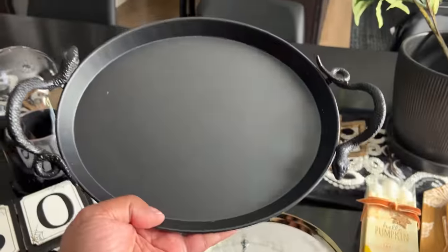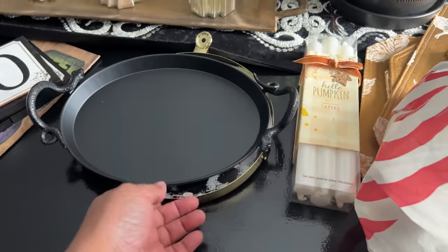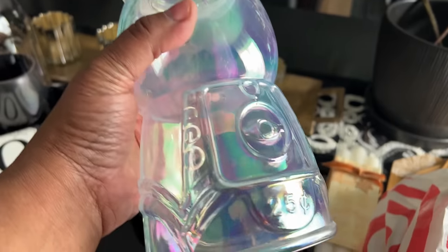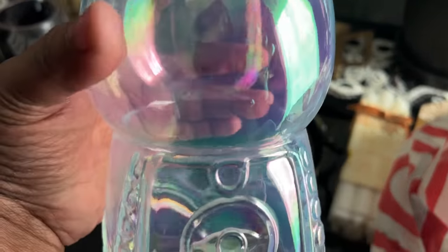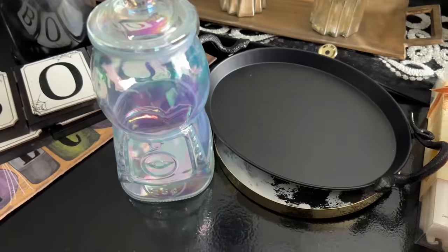I also liked this little snake tray. I thought this would be cute, so I picked that up as well. This was also $5. And then I picked this up for my grandbabies. I thought it would be perfect to buy some little gumballs to put in here, so when they come over, they could get their little gumballs. I thought that was so cute.